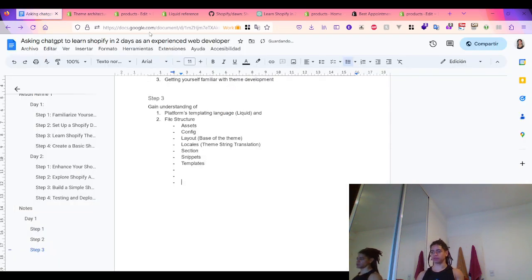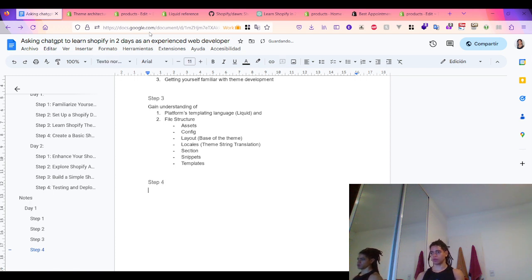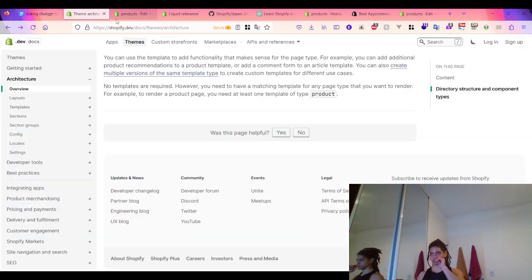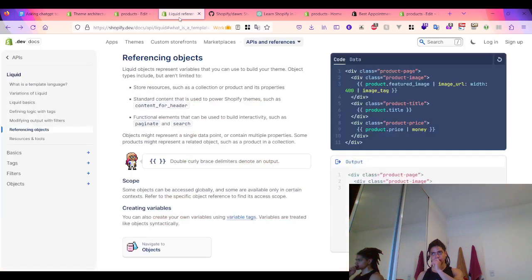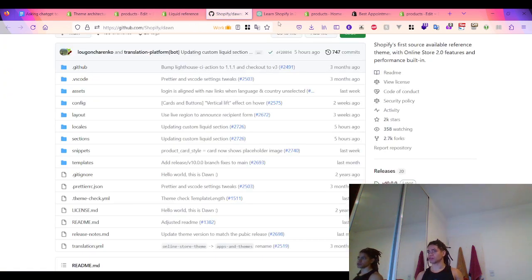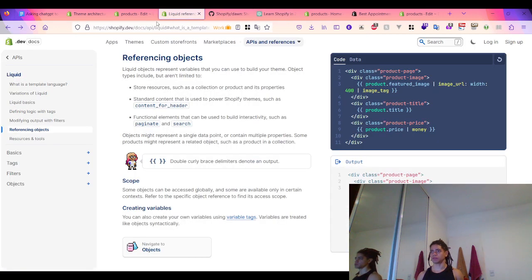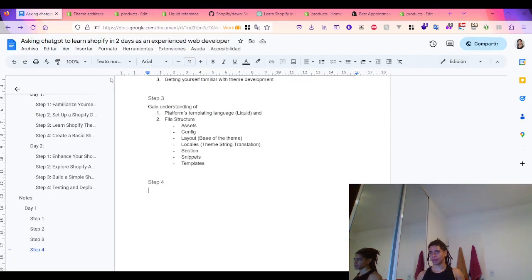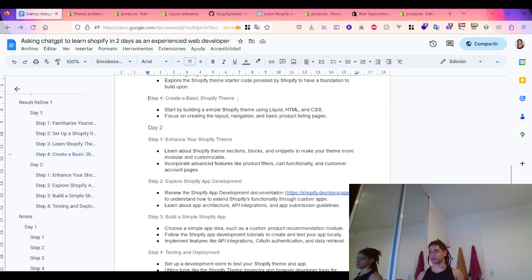So on step 4, which is on day 1, create a basic Shopify theme.